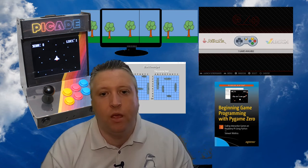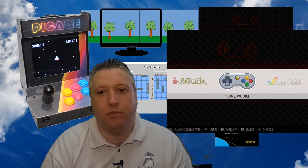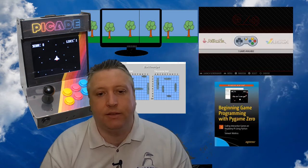When I first got the Picade console, I had to run Raspbian, now Raspberry Pi OS, and install Retropie on top of that. But they've now released a full Retropie image for the Raspberry Pi 4. This is based on that.